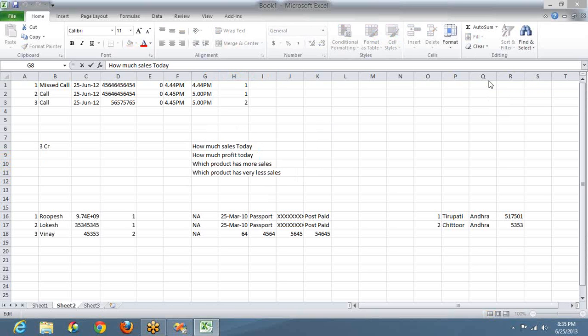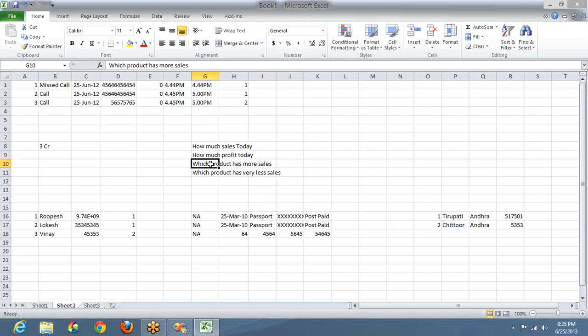Generally, you cannot analyze a business with only one question. There will be two questions for sure, and the chances will be like this. Either you will ask two questions to the manager or the person who is managing it, or you will give the answer to one question and expect the answer to the second question from the other, right? If you see the first question here, you are giving the answer to the first question, that is today. Today, what is the sales? You are asking the second question to the other guy. And today, you are giving the answer, what is the profit, right?